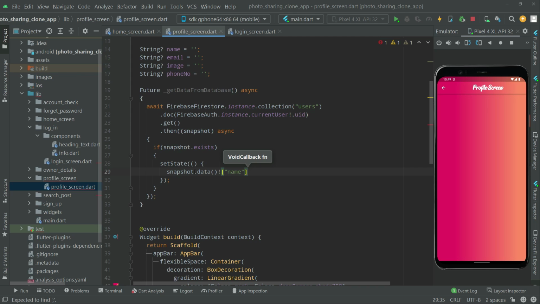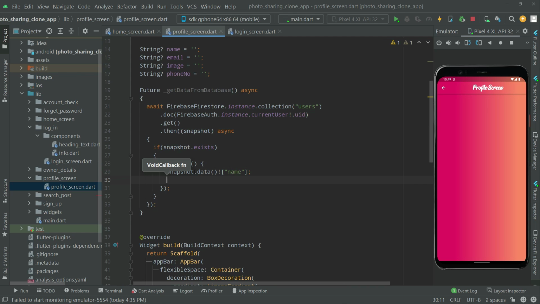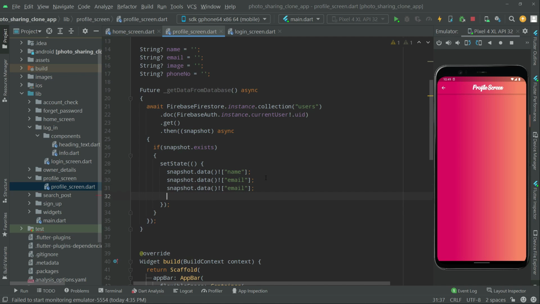So in here, name and semicolon, right after we will say snapshot dot data, I will check, second, you will get the email, as you guys can see right in here. Now right afterward, simply copy that, paste it a second time. So in here, snapshot data, I'll check, and in here we will get the user image.